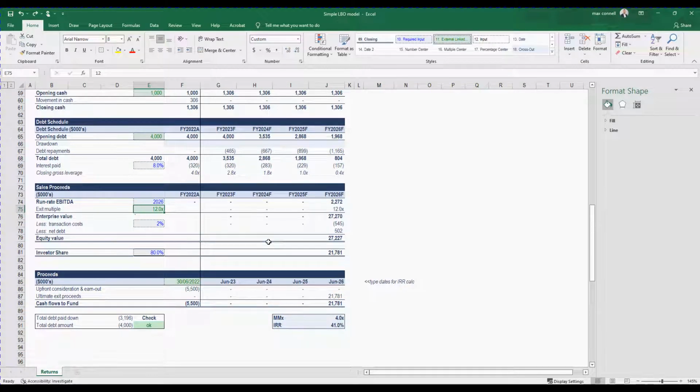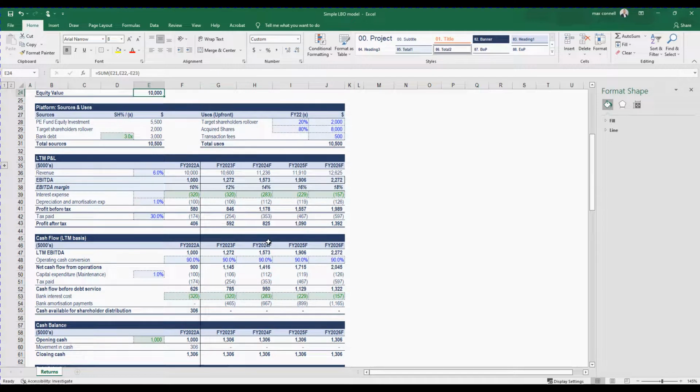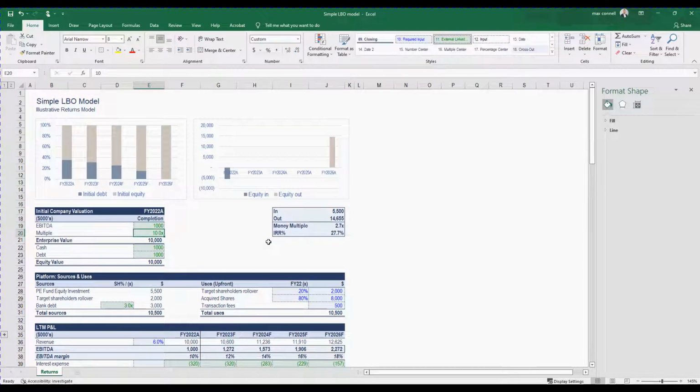So, a more realistic assumption is we might actually assume a reduction in exit multiple. And that might end up meaning that we're actually paying a higher multiple than we are at exit. So it's not the end of the world because we're still getting a decent return of 2.7x. Remember, anything above 2.5x is going to put you in the top quartile of fund returns globally for an investment, or an IRR of just under 30%. So it's still a decent return, even though we're assuming very conservatively that we're paying more for the business upfront than we are at exit.